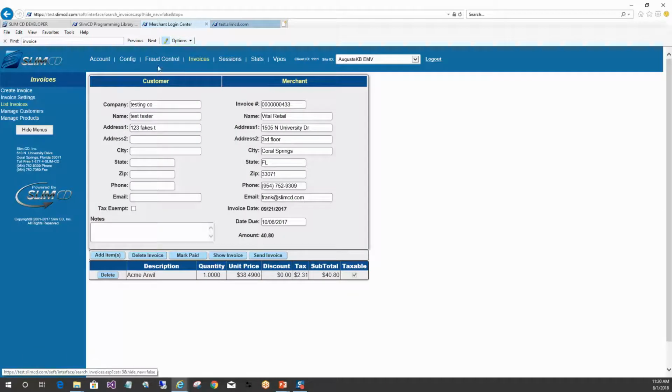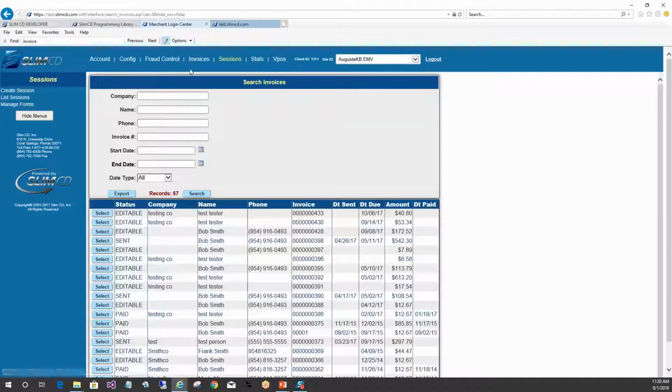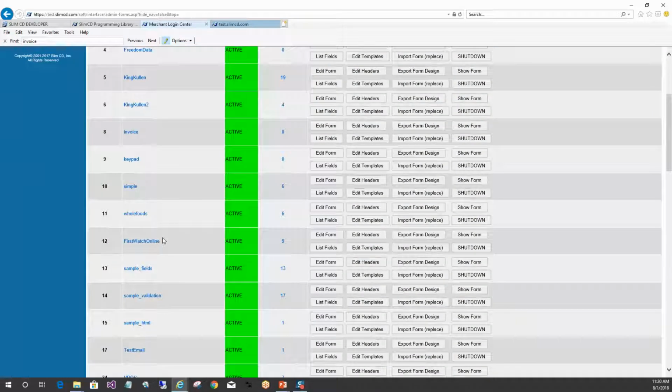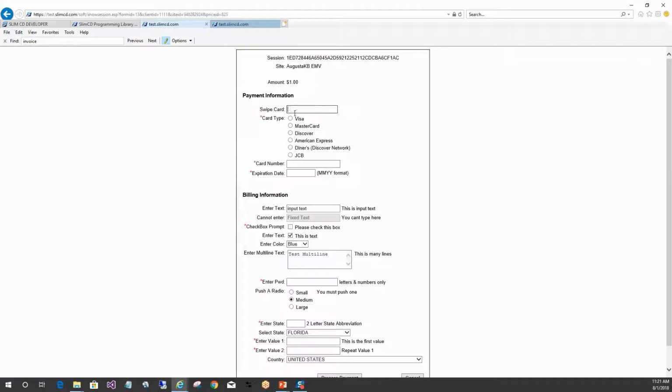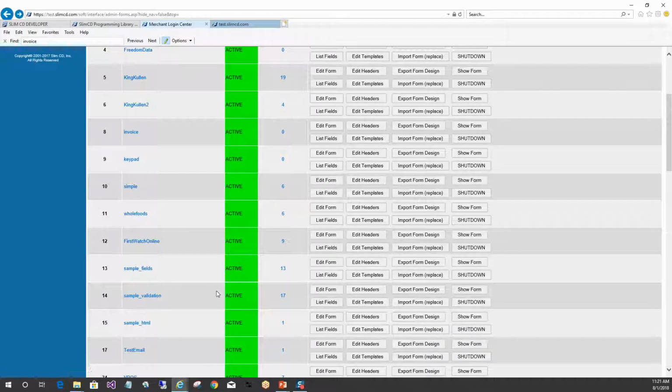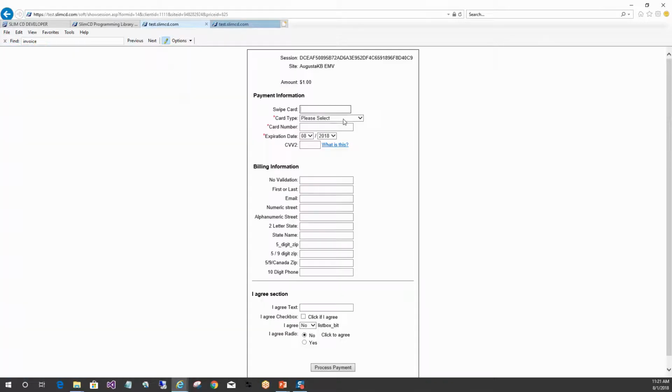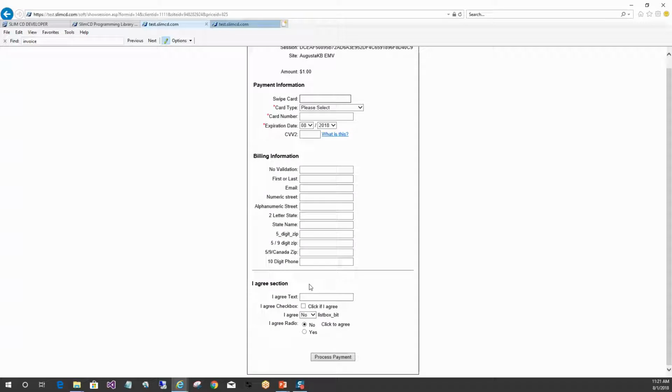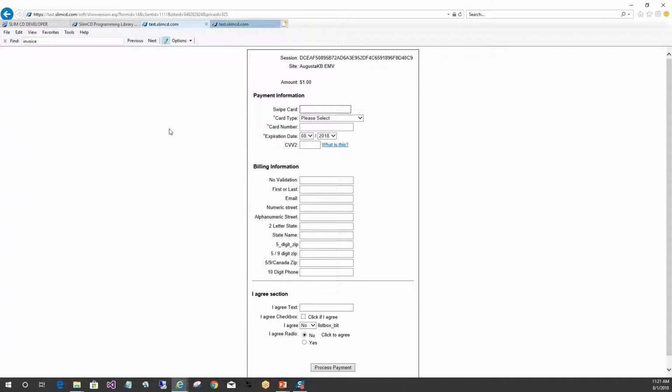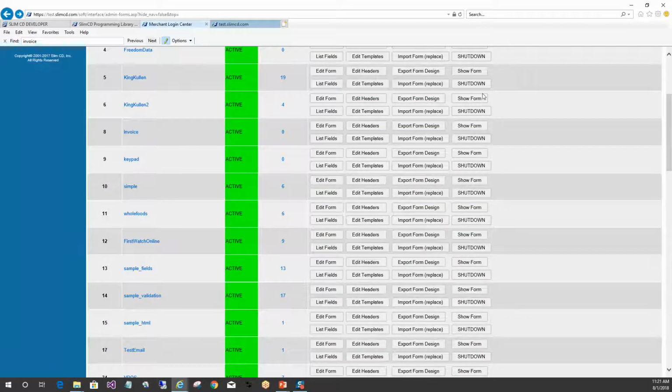And one quick thing I'm going to touch on before we go has to do with data validation fields. There is a validation form that will give you an example of some of the things that you can validate. Here's a sample fields form. If you show this, it will show you all the different types of fields we support. I'm going to cover in detail what all these are and how to use them in the other video. And validation lets you do validation on all the fields. It tells you what types of validation we can do. And again, the next video is going to completely cover all the data fields. So if you're interested in the data fields from the development point of view and how to use those to your advantage, we'll cover that next.